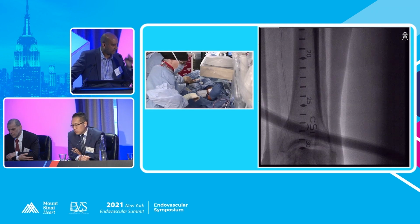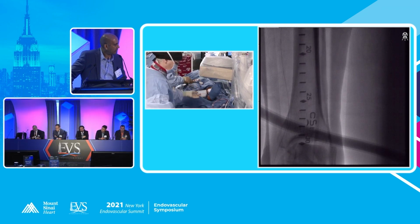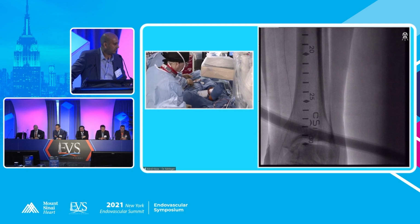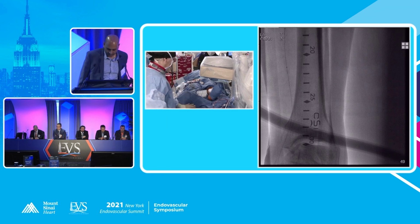Fadi, what are your thoughts here? I mean, we've obviously got Shockwave, we have DCB, we have the combo of other types of atherectomy, superstent placements. There's some decent data at this point. If you were going to treat this endovascularly, would you treat the common femoral artery and then stop at that point, or would you tackle those tibials?